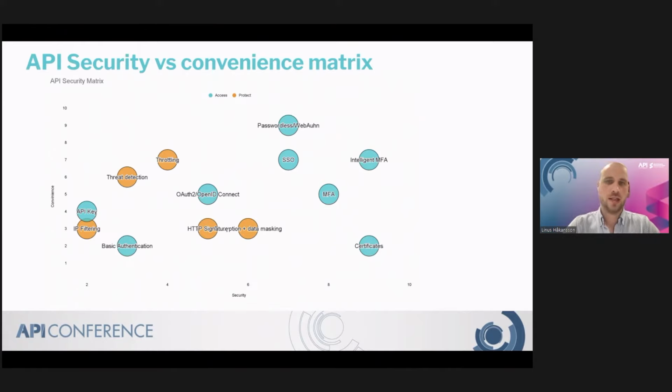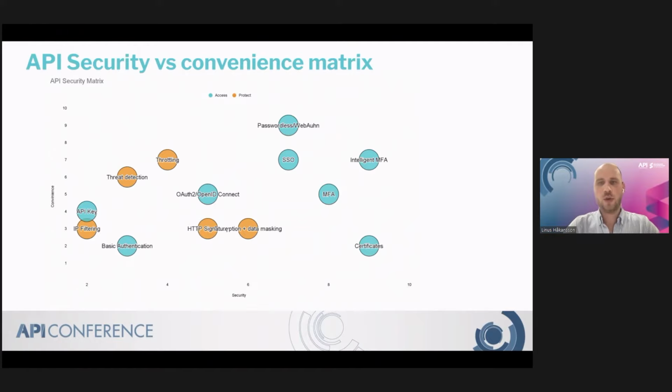Passwordless and WebAuthn is, see, I made a spelling mistake here, is basically a way for consumers to authenticate to applications without having to input any text, for example. So it could be biometrics devices, it could be your Face ID. I'm sure a lot of you, if you have a somewhat modern mobile phone, probably unlock your screen with your Face ID, or maybe your fingerprint, or other types of biometrics. So again, this is a way to avoid people having credentials that can easily be exposed or forgotten or written down in unsafe places. So very convenient for the user, and it's quite secure.